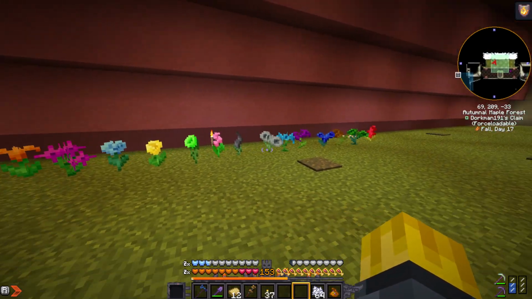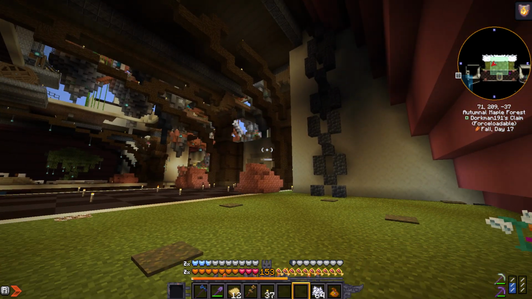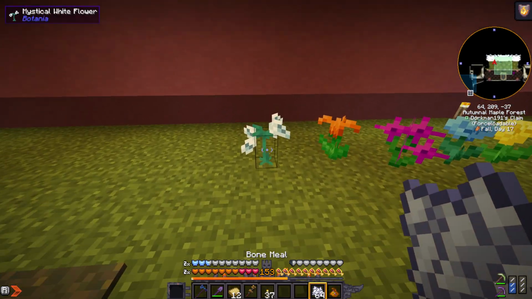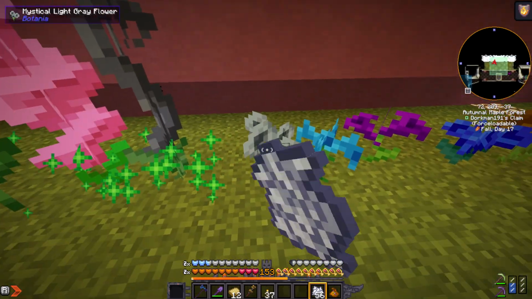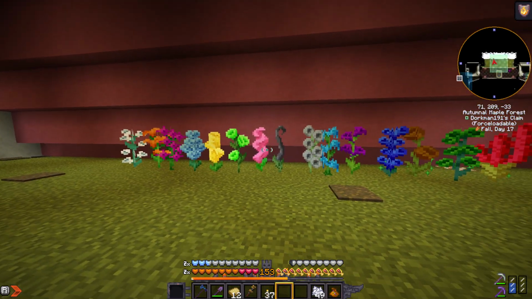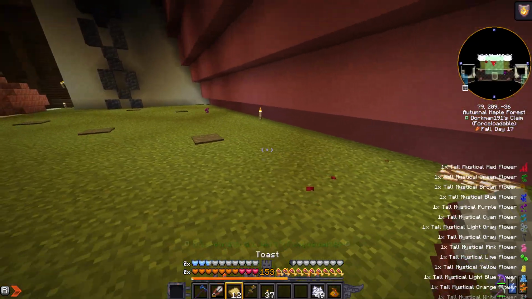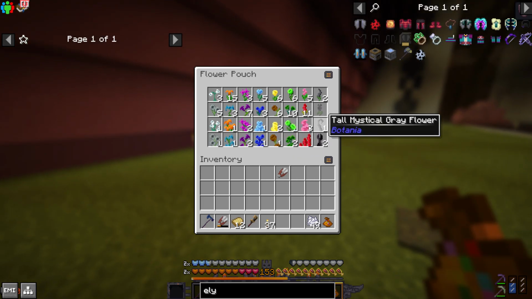Alrighty, so I got all my flowers in place, including... I actually found the regular gray flower just right outside base here. I'm still missing the black flower, though. But I do have all of these, and I can just simply go up to them and boop, boop, boop, times like 15, you know. And yeah, then what we can do is take our shears and do this. Those should all go into my bag. Hey, get back here. Yep, I now have all of the tall variants.